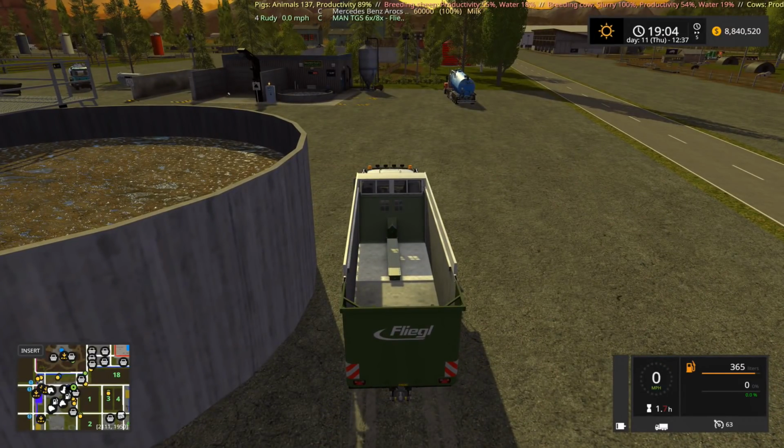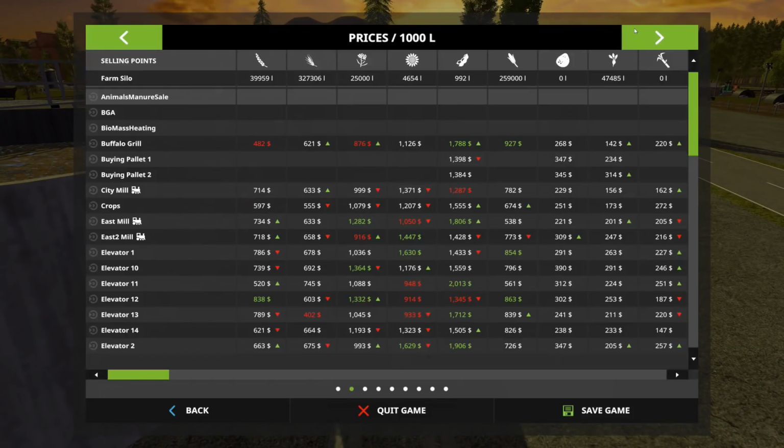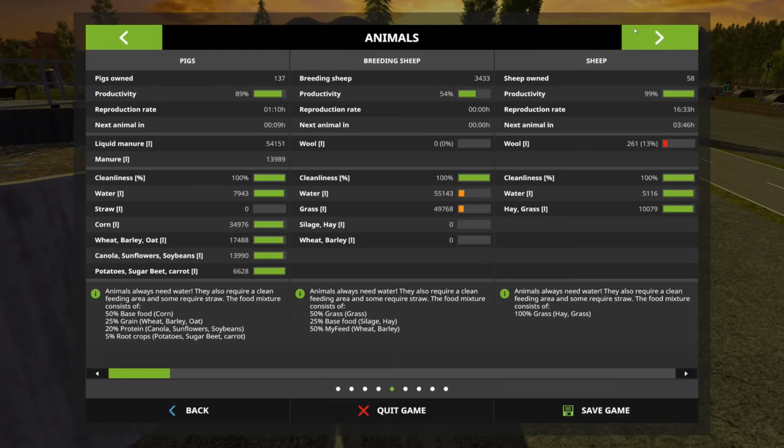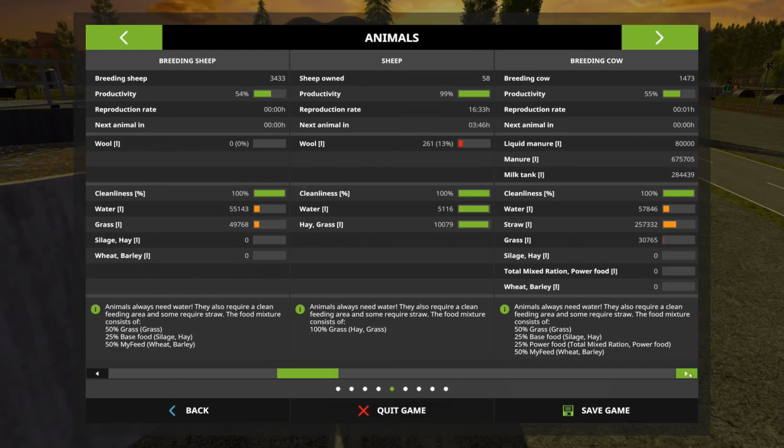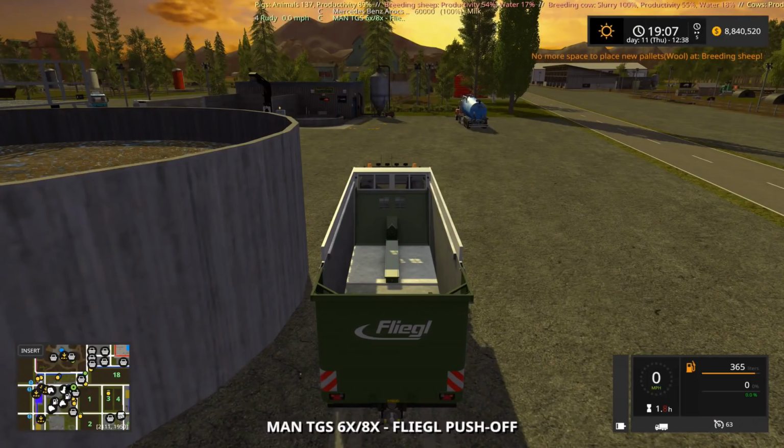Let me take a quick look at the animals and see how we're doing there. I think they need... Was I watering? I think I was. Let's see. Wait a minute. There it was. Okay, so water. The breeding sheep need a little bit of water. The sheep are okay. Cows are okay. Well, I think they got enough to get by. The breeding cows are just hungry, though. I can't keep up with the breeding cows.